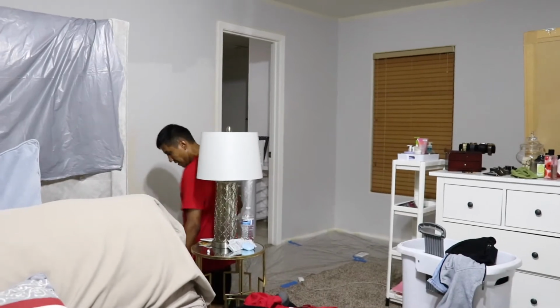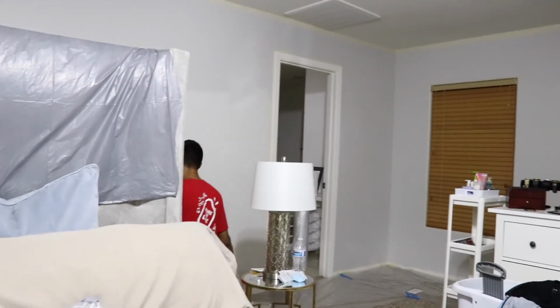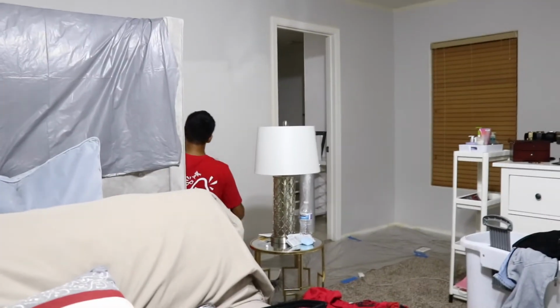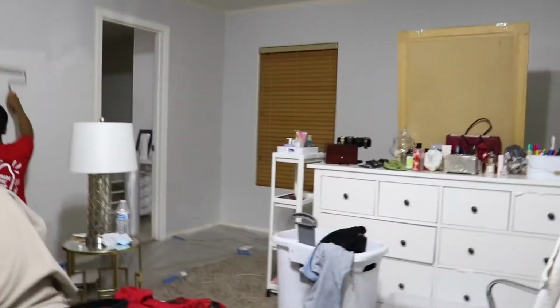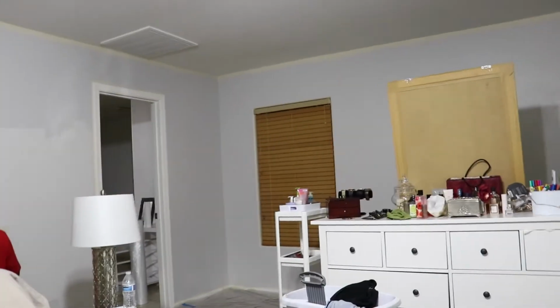Yeah, I need to do the tops, and I haven't started, but then I also need to do the dishes. I'll do the dishes. You want to do the dishes? Yeah. Okay. So if he's going to do the dishes, then I'm going to start on the top, because I want to make sure that it's done today.